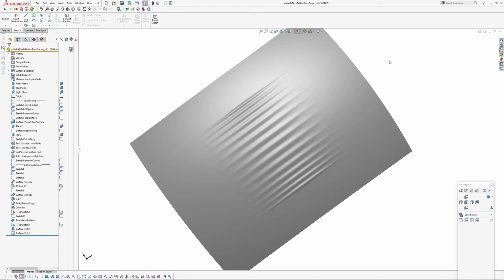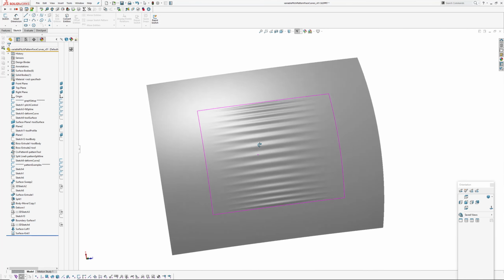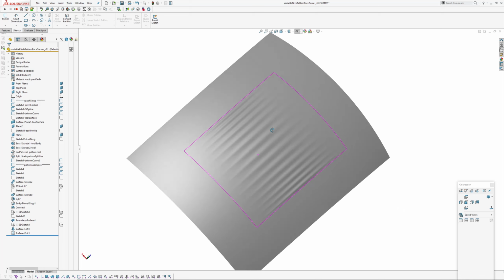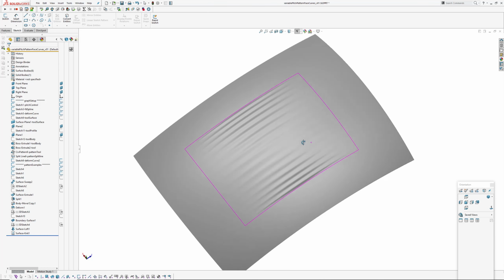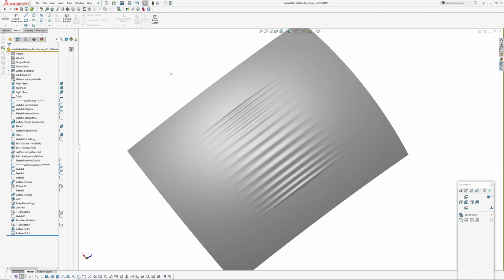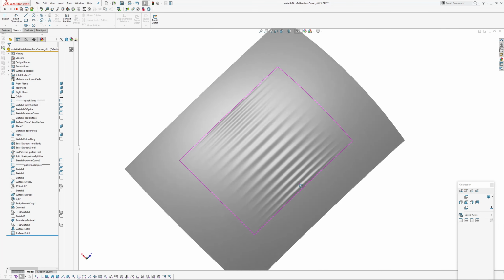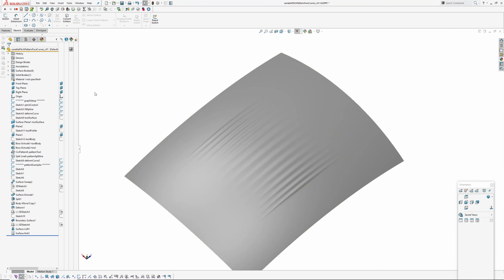I've been looking through my SolidWorks example and tutorials folder and remembered something I created about a year and a bit ago, which was using a sketched graph setup to control a variable pitch pattern. Those videos are online, I'll stick links in the description, but I thought I'd do some further work with that because there's potential to do lots of things with using a sketch as a graph to control spacing. So I'm just going to roll back through.